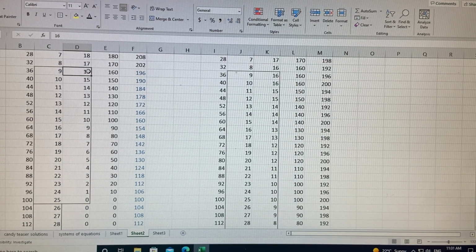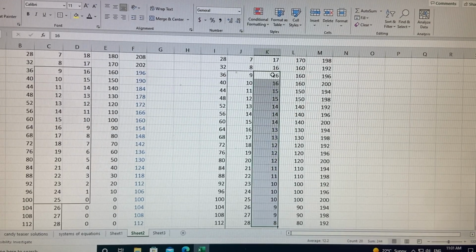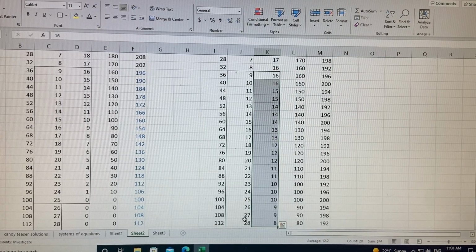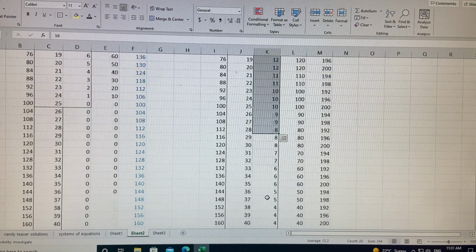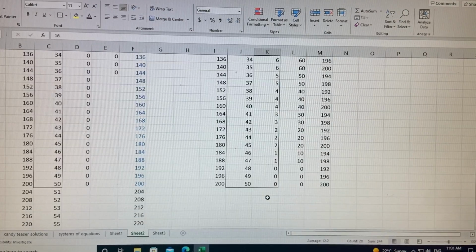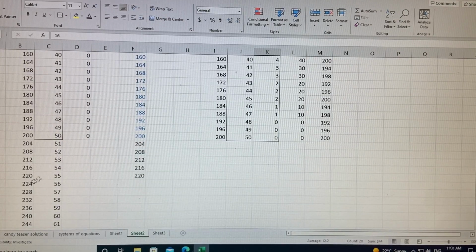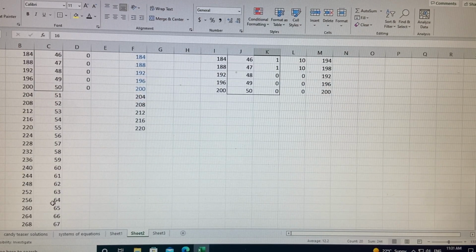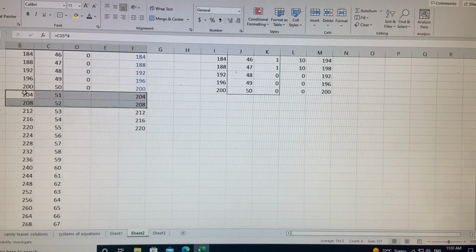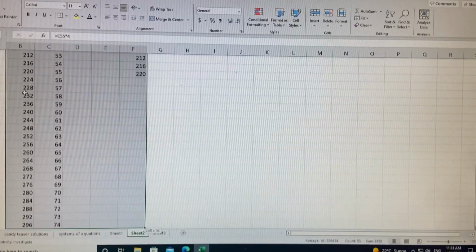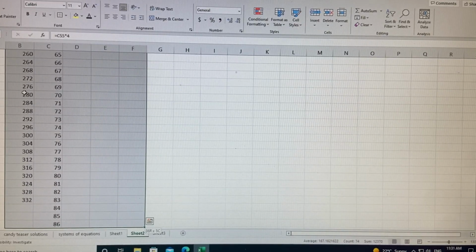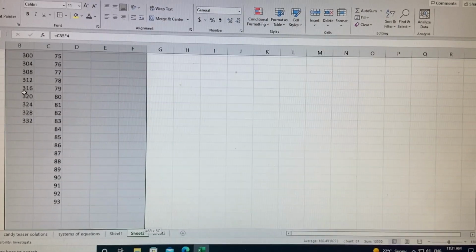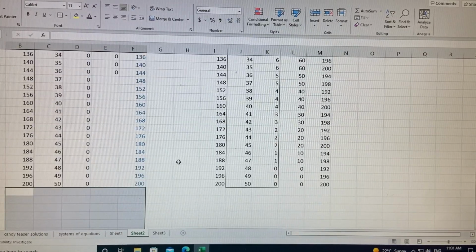These are the minimum numbers on the y-axis that go with it, and these are the maximum numbers on the y-axis that work with the same x numbers on the x-axis. Okay, so that's how the solutions look in a table, and everything else is out of bounds. So numbers continue, but solutions don't. So I'm just gonna get rid of all this there. Well, it's just 3 numbers there. Okay, there. So now it's neat.